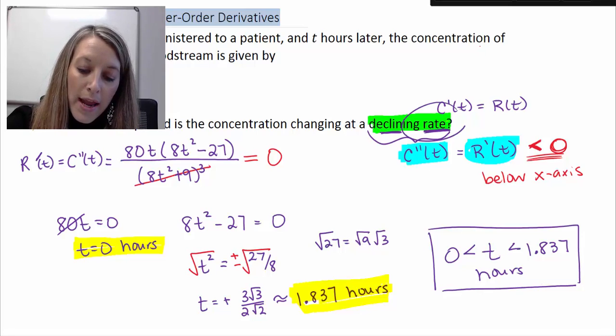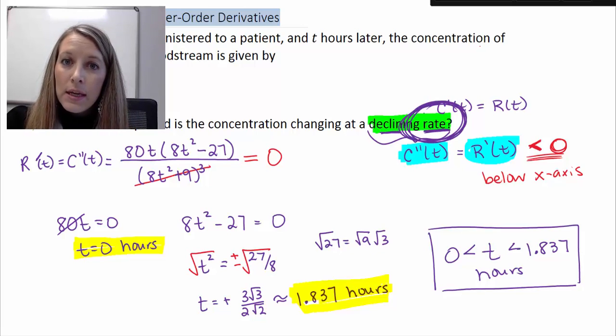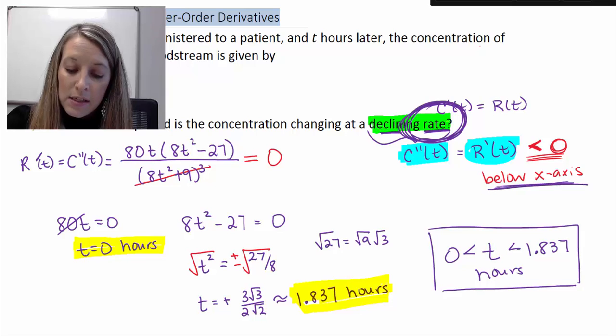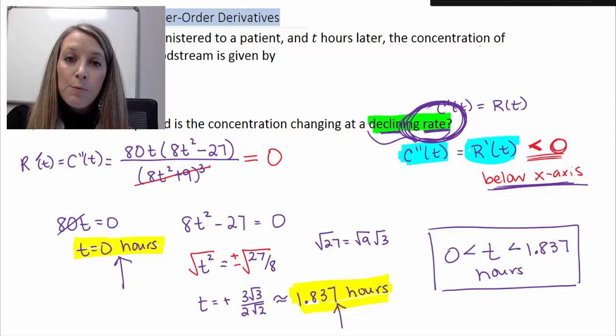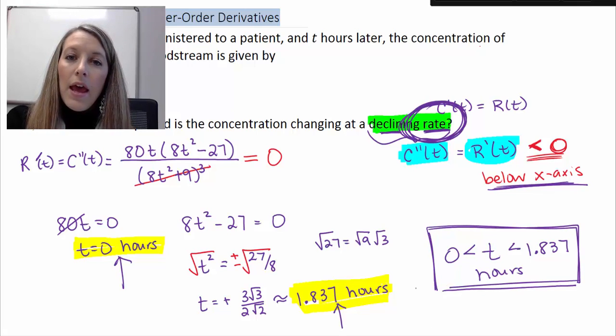So one more time, let me explain why we used this second derivative here. We wanted to know when our rate equation was declining. So if we ever want to know when something is increasing, decreasing, going up, going down, or specifically declining in this problem, we want to use the next derivative. So to figure out where our rate is declining, we use the derivative of our rate equation, R prime of t, or the second derivative overall. And then specifically where it's declining, that means where it was below the x-axis. We figured out algebraically where it was equal to my x-axis at. I confirmed with my graph that it was below the x-axis between these two values. And so we came up with this answer here. And this finishes up all of my examples of higher order derivatives. And so, therefore, this finishes up this section completely.